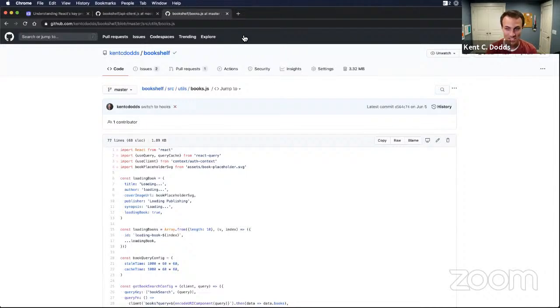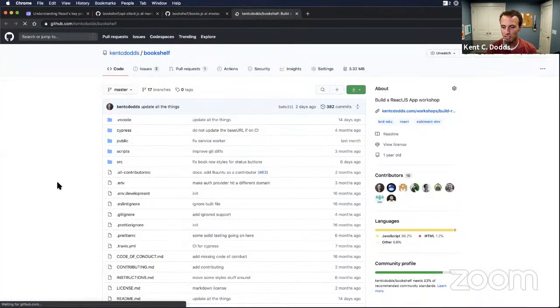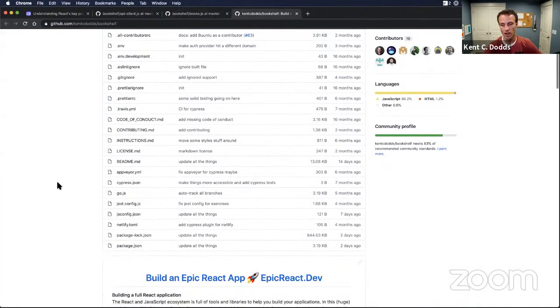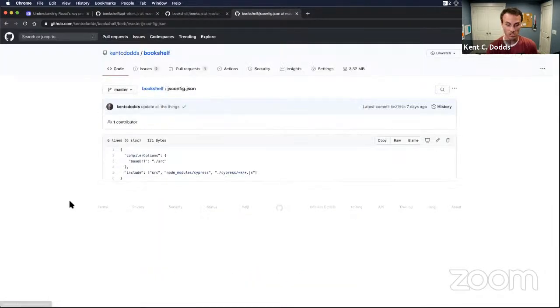Well, I love this. This is great. So this is with Create React App, but if I were doing my own Webpack thing or whatever, I always do this because it's just so helpful. I set this up with my tooling, whatever it is. But with jsconfig.json or tsconfig.json, if you're using TypeScript, you can set in the compiler options the baseUrl.